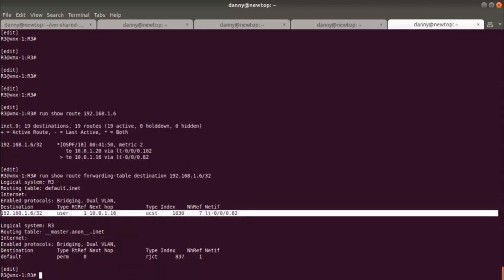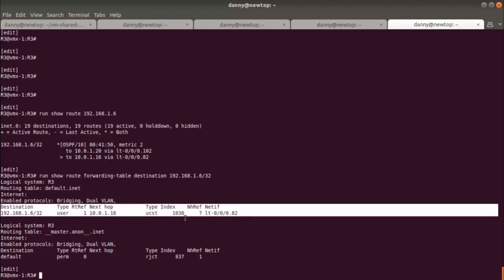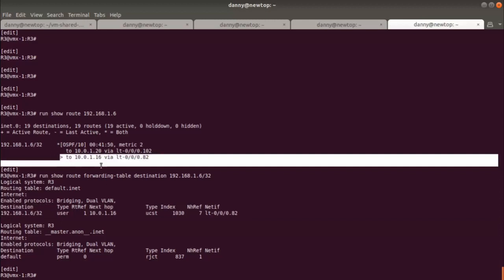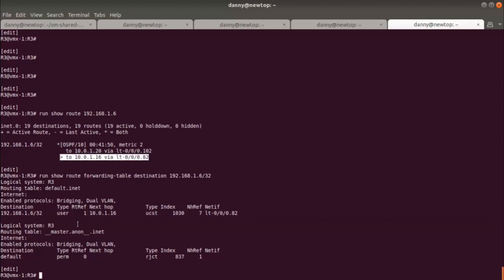Well, we've only got one of these next hops programmed into the forwarding table. We've chosen one at random, that's this one here, and it's been programmed into our forwarding table. And so obviously this is not ideal because we're not using all of the capacity that we have available to us.